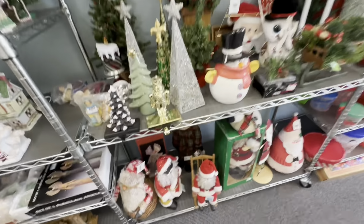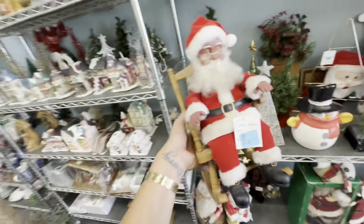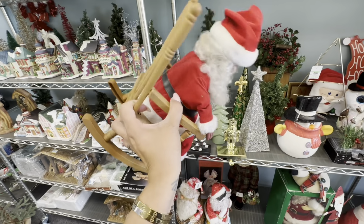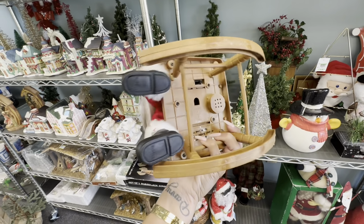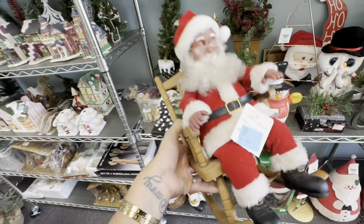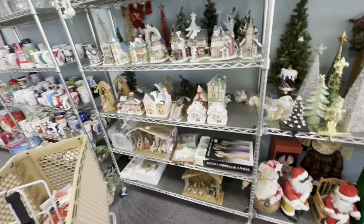Okay, it used to be called Terapeak, but it's called eBay product research or something like that. So that's what I used to see if this Jemmy Santa was worth anything, but it looks like he only sells for about $15, even during Christmas time. Even though he's half off, he'd only be $3. It doesn't look like very many have sold, so I'm going to go ahead and pass on that.